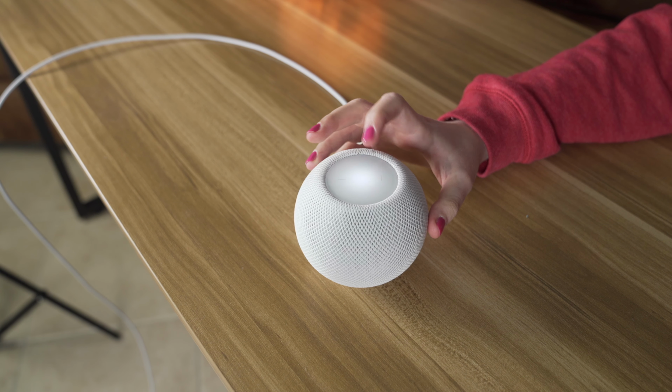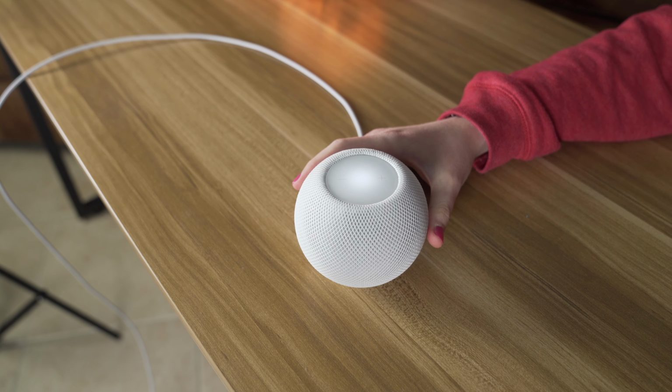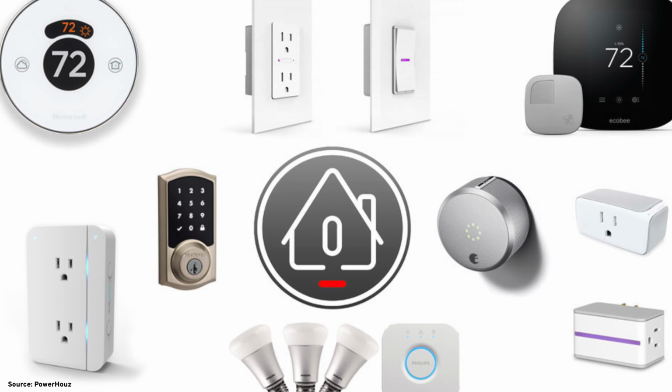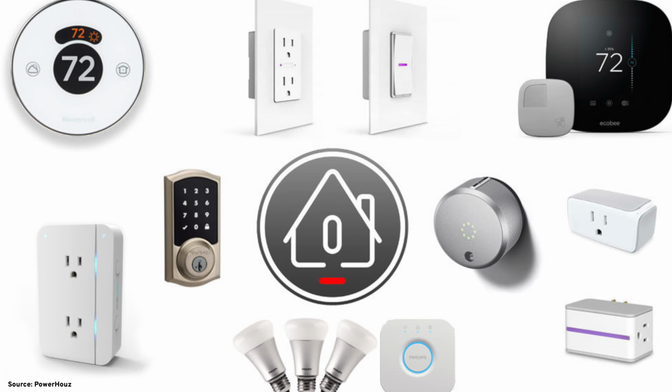It's $99. It has that really convenient Apple Music pairing where you can have Siri play different playlists and speak to Siri about turning up and down the volume and skipping tracks, etc. And it has Apple HomeKit. So as more devices get added to this and are compatible with this, it will be a great way to get you started with a smart home. So you can get things like a smart thermostat, or a smart outlet, or a smart garage door. All these things will make your home smarter, and the HomePod Mini will be able to be the main thing that communicates with all of them.